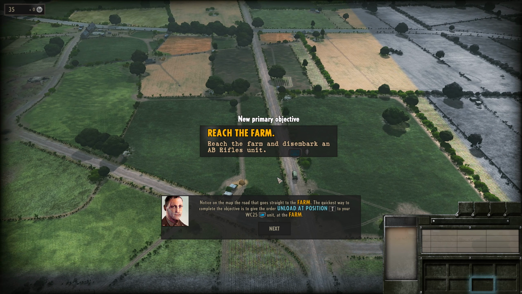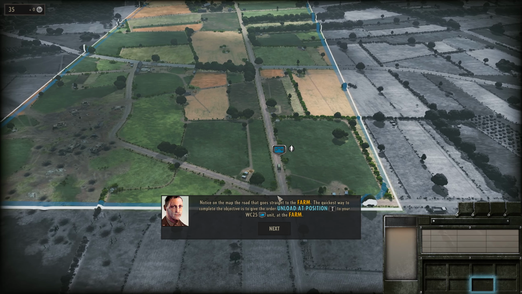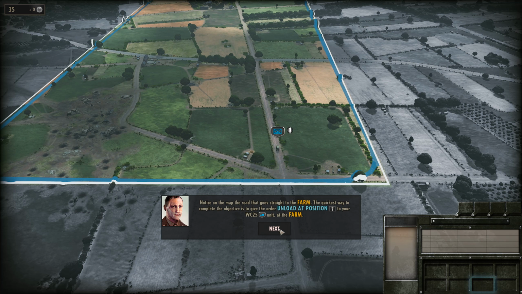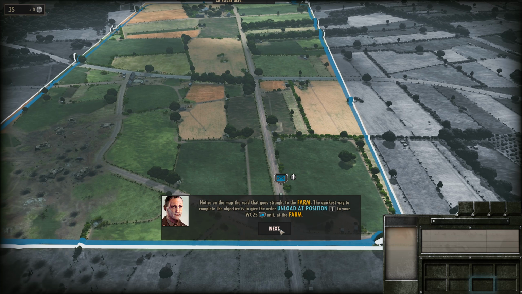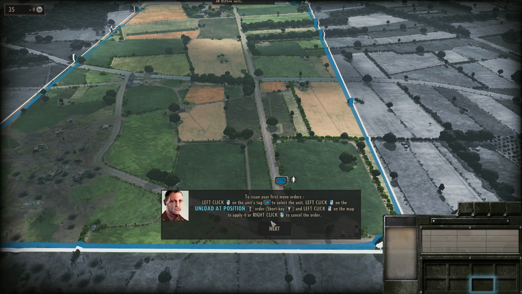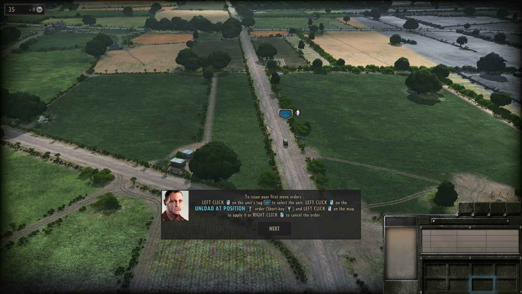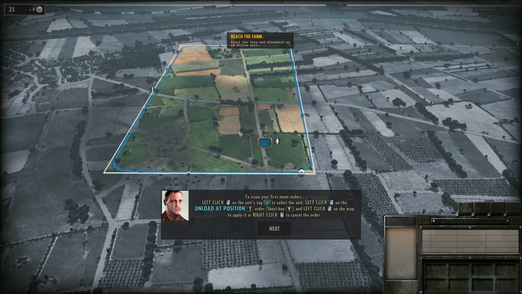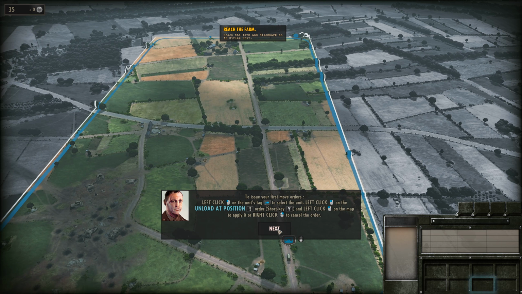Notice on the map the road that goes straight to the farm. The quickest way to complete the objective is to give the order Unload at Position to your WC-25 unit at the farm. To issue your first move orders, left-click on the unit's tag to select the unit. Left-click on the Unload at Position order and left-click on the map to apply it, or right-click to cancel the order.